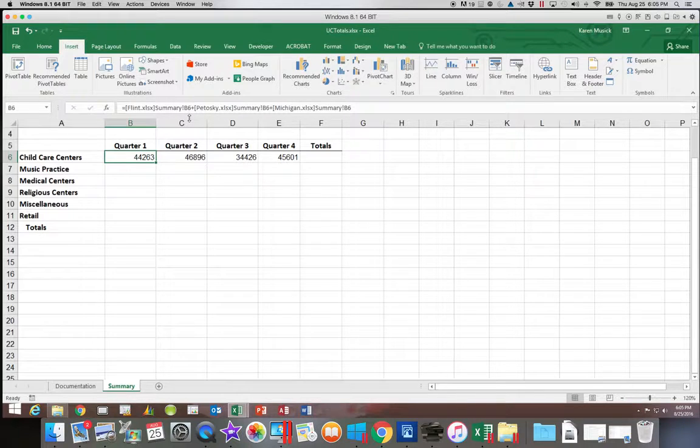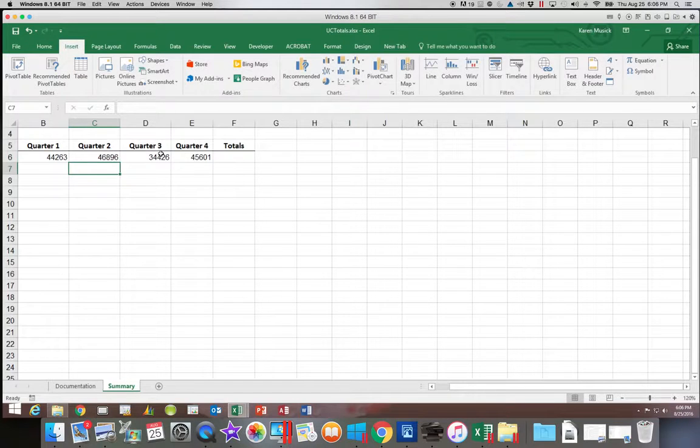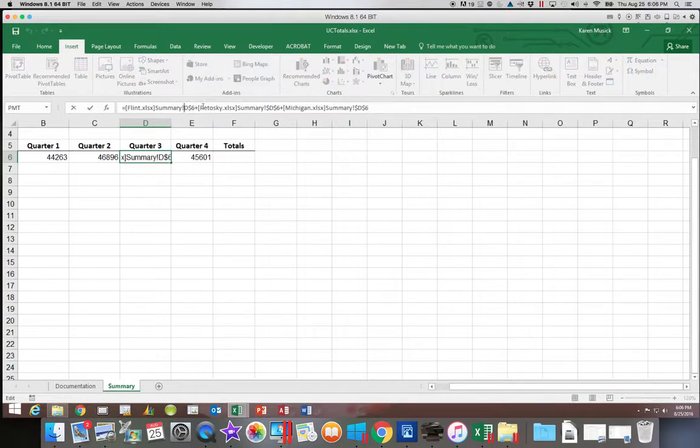Now in this case, since we need all of those to copy down, you need to make sure you change all 3 cell references to be relative. And we're going to do that in each of these formulas for all 4 quarters. You need to make sure you change all 3 cell references in all of the formulas. You want to make them all relative.